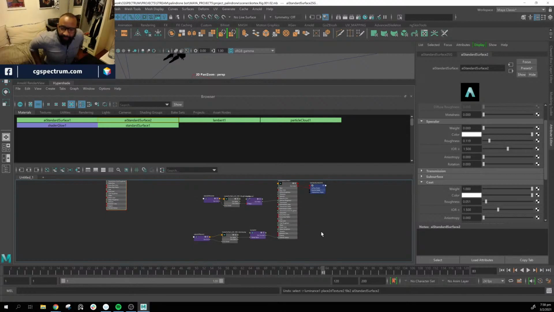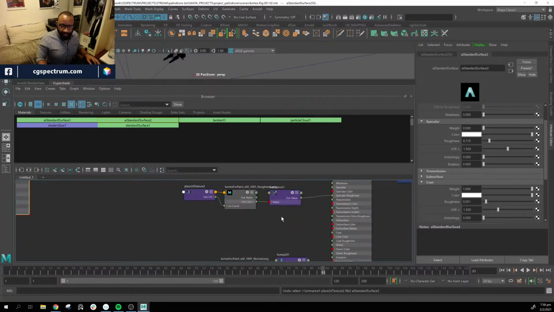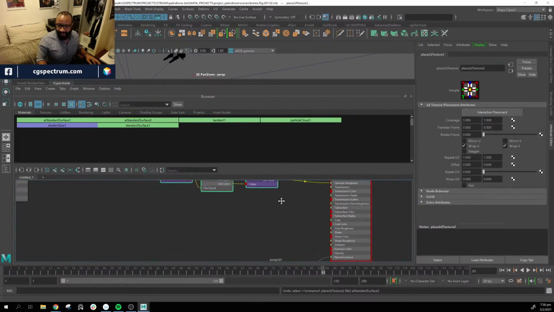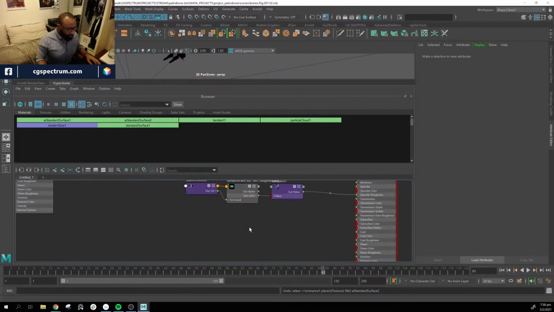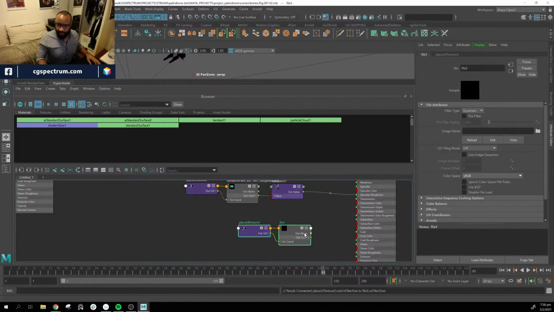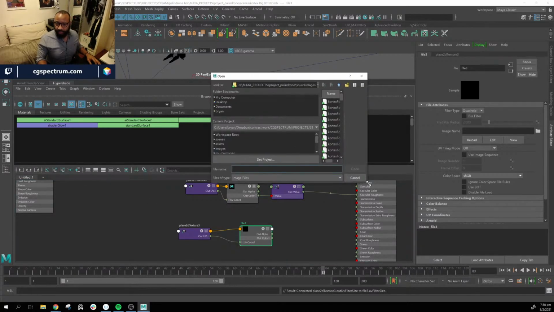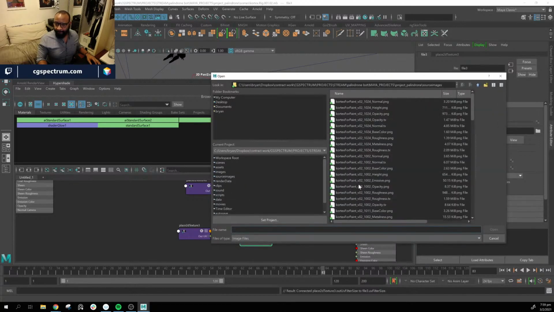Okay, so next thing that I'm going to plug in, let's just go ahead and do emission, because I think that'll look cool if he's all black and he just has this emission. So I'm going to do the same thing. Tab, file, texture, grab that. And so we'll grab our emissions. Let's do, where is it? Name.